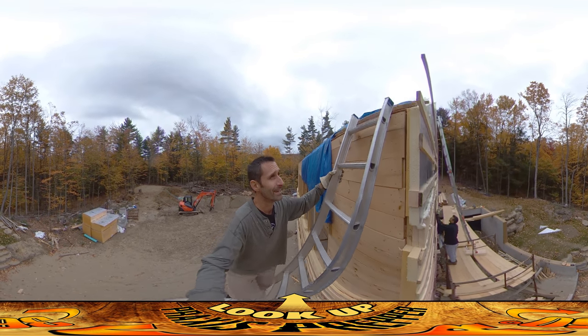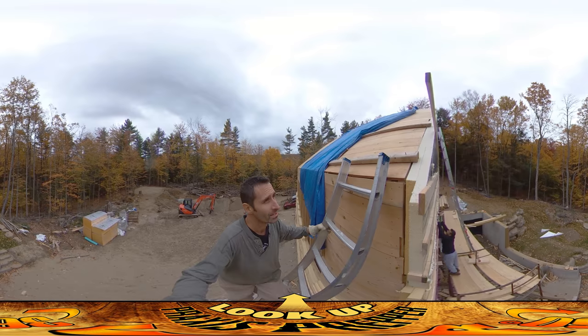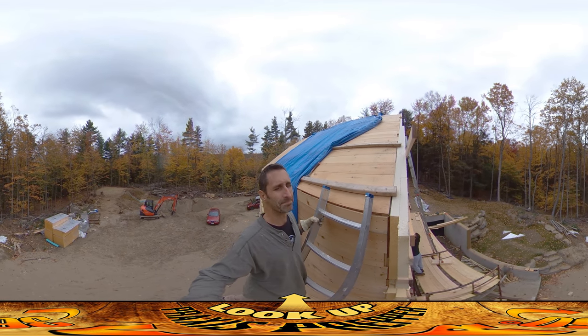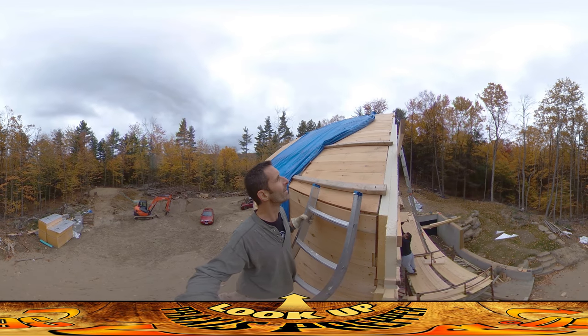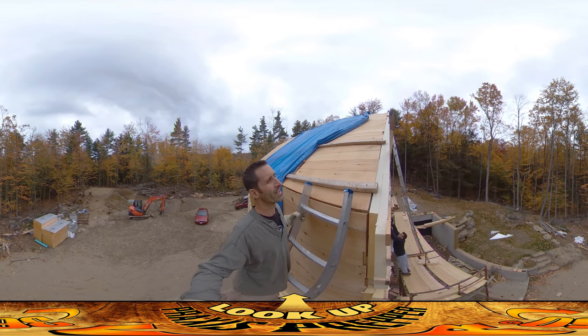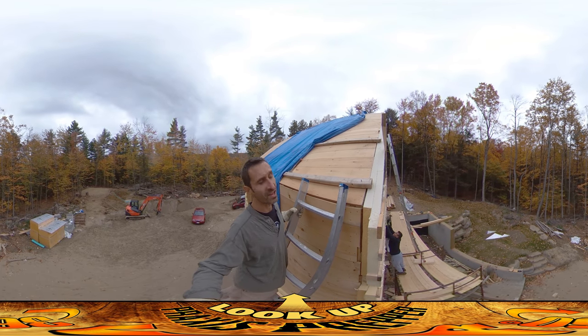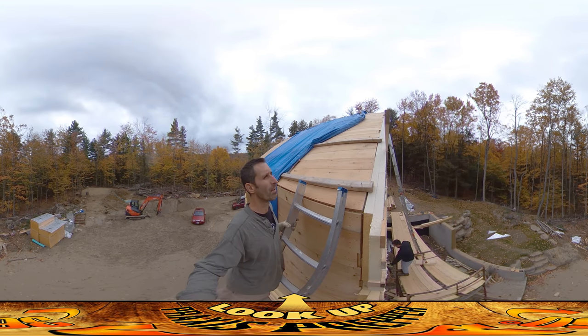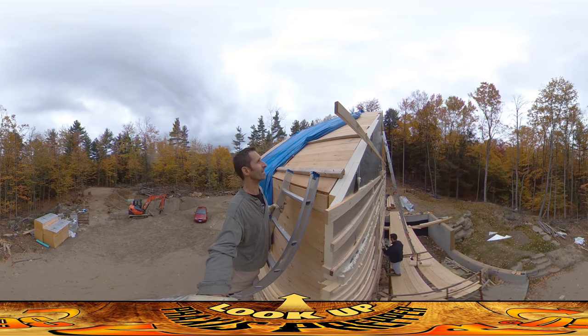I've got all the way up here and you can see I've got some boards nailed on — kind of like a ladder — where I can climb up the side and trim the foam. That allows me to kind of sight it from the outside over there and get a sense of how big the pieces we need are and everything.